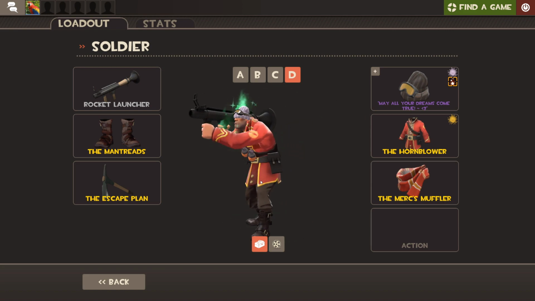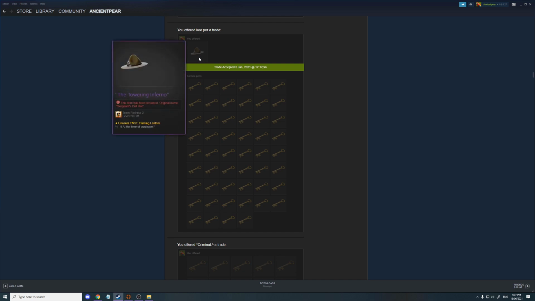I managed to sell my Sergeant's Straw Hat with Flaming Lantern for 52 keys pure. There's 4 keys profit. I originally had this guy add me trying to get me to do 50 on it, because I had it listed at 55, but ended up making him negotiate it up to 52. So it is not bad at all. I probably could have got more, but I had another person at 60 and he kept moving his sell order down and down, so I'm kind of glad I still got profit out of it, I guess.